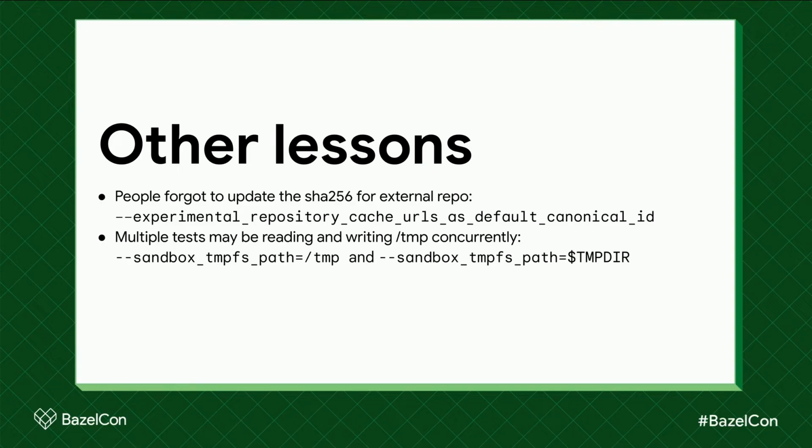We also found that many tests can access the temp directory concurrently, and some of them are writing it, some of them are reading it, and this causes race conditions. So we make all the common temp directories tmpfs, so that each test will have its own view of the temp directory, achieving better test isolation.